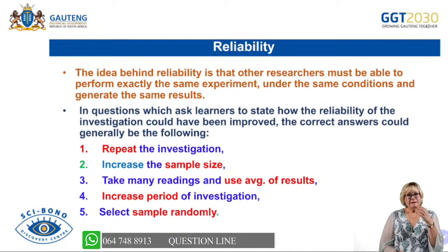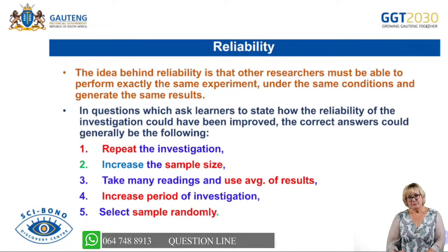Remember, to increase your results' believability, can somebody believe what you are saying? Increase the period of investigation. So like I've said, do it not only for today and tomorrow, do it for a month or do it for a year. And then select your sample randomly. So you don't choose certain things deliberately. You go and you do a selection, but you do it randomly.